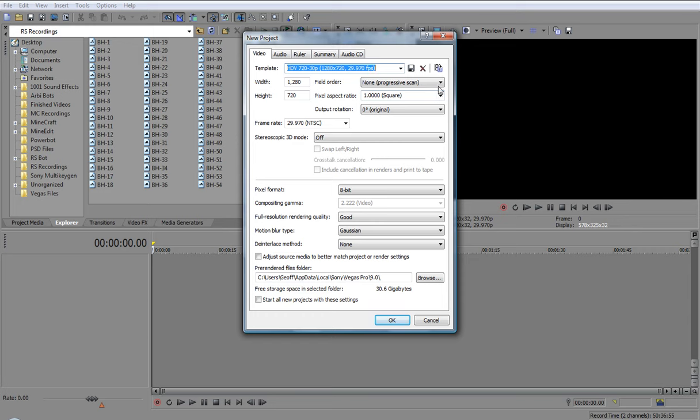If you want it to be a widescreen format, 16:9, you go to here, and I think it's this one, the NTSC DV widescreen. But we want the square one just because we want it to fill the whole thing. It's not necessarily going to be a proportionate square, but it fills the whole thing.